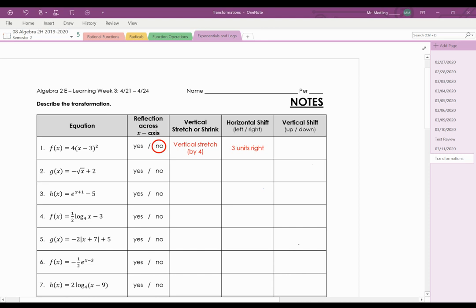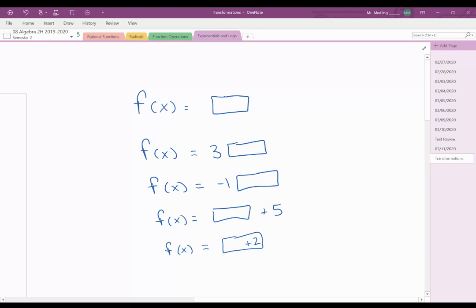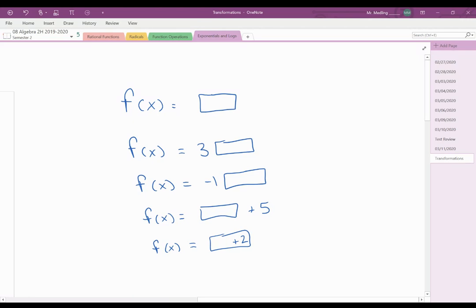All right, so hopefully you have this sheet in front of you for what we're about to do. Quick reminder on transformations. Say we have some function. I'm going to be really generic and use this box to represent some function. It doesn't matter what it is. It could be square root, it could be a linear function, it could be a quadratic, all sorts of choices. The same thing happens every time when we're dealing with functions.